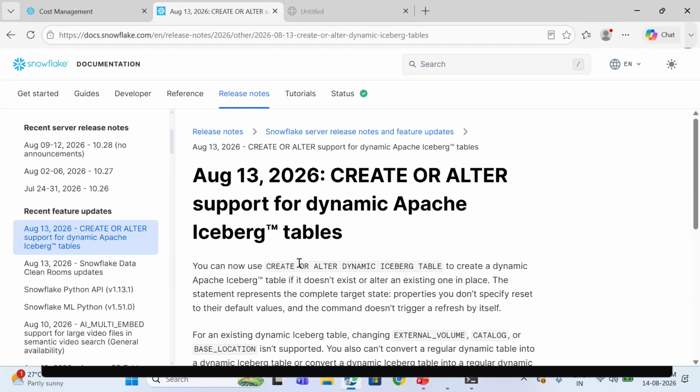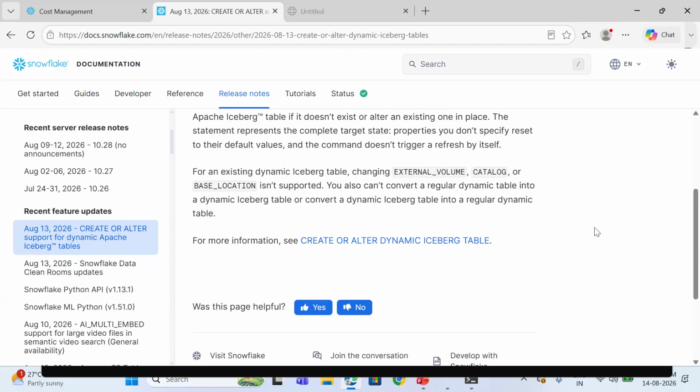So now you can use create or alter dynamic Iceberg table to create a dynamic Apache Iceberg table. By default, it is going to be added. There is nothing to be done from your end. There is no need to upgrade, patch or install anything. By default, Snowflake is updating in the backend by itself. So whatever the updated feature, you can check and make use of it.